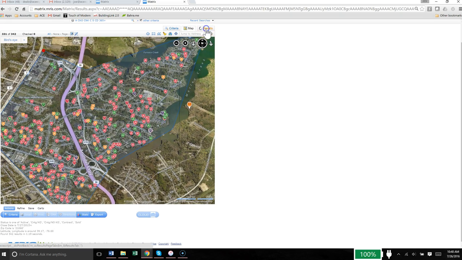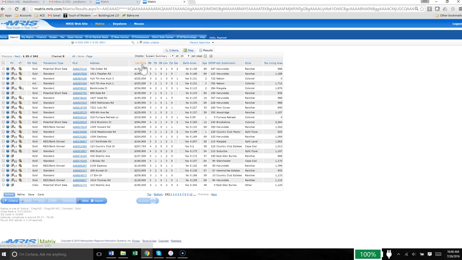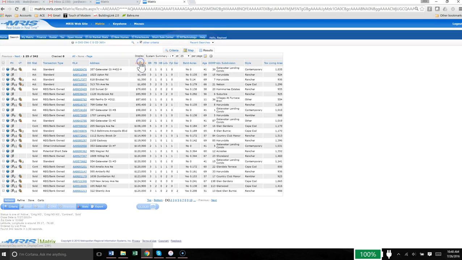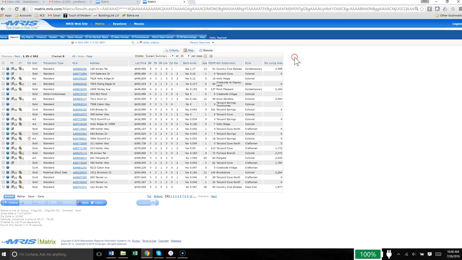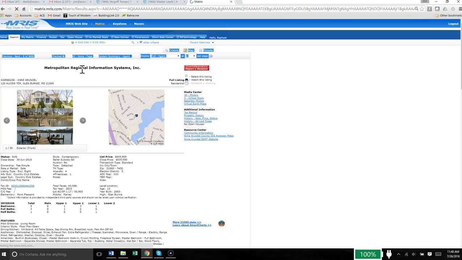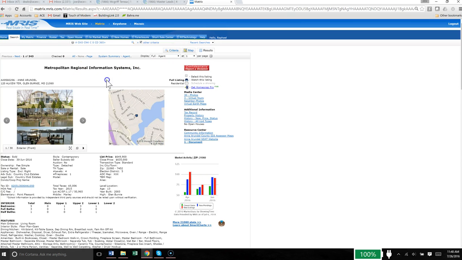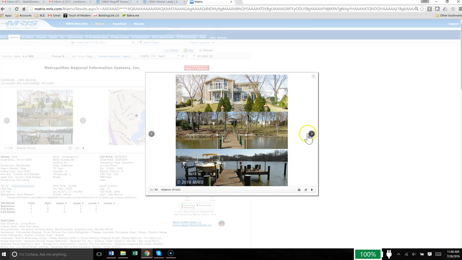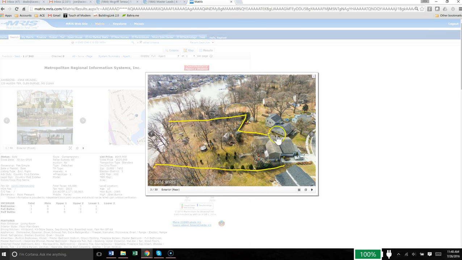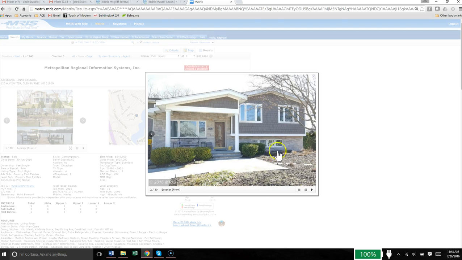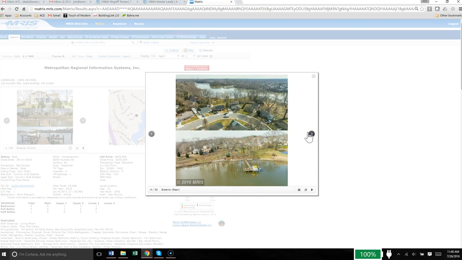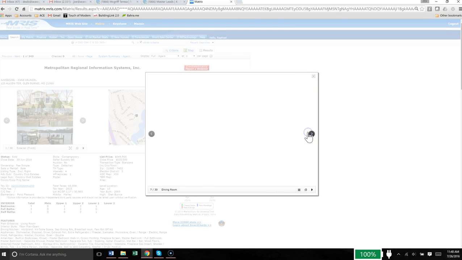So what I'm going to do is search the results, sorted by list price, right? And more often than not, all of the investment renovated property is going to be at the top, right here. Okay, so you're going to go ahead and search into each one of these. Okay, and you can see here, go through the pictures and see if it looks renovated. That looks renovated on the front. Let's go ahead and see.